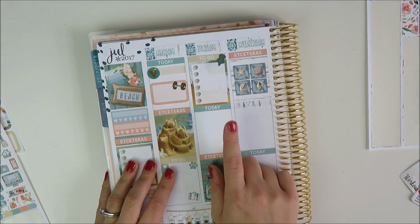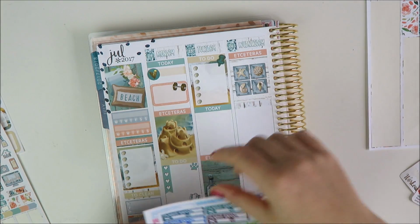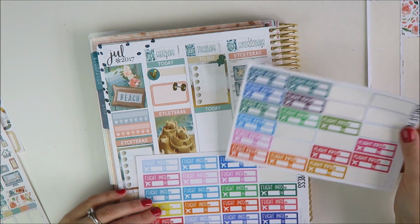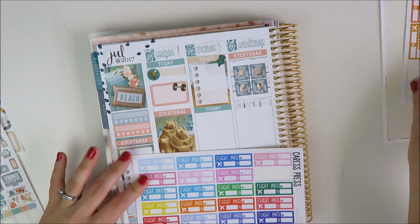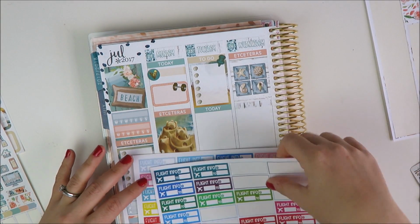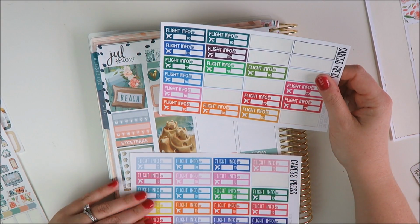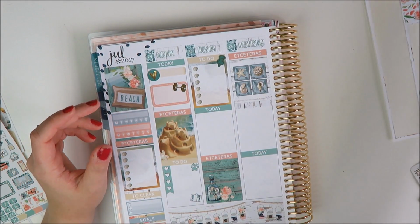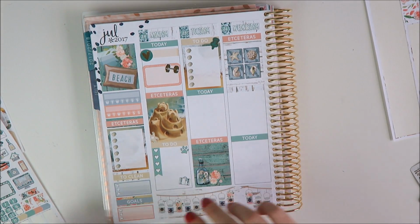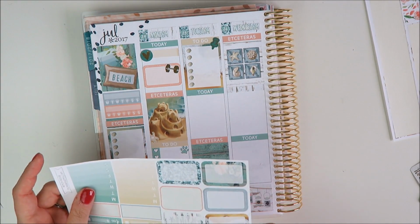So for that, I'm going to use, let's see how these Clever Gal Crafts stickers look. Do we have any colors that might go? Really, we need to have 2 colors because I don't want them to be different styles. I'm not seeing a ton that I love that match. Are you guys? Yeah, so I think I might pass on those, and instead I'm just going to take a half box and I can write in the details myself.